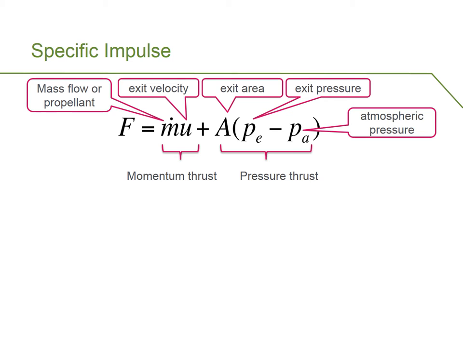Specific impulse actually has two components corresponding to two components of thrust that are provided to a rocket. The first component is called the momentum thrust, and it's equal to the mass flow propellant issuing from the rocket times their exit velocity. So it's the rate at which momentum is created in the propellant leaving the rocket. This creates a corresponding thrust. The second component is called pressure thrust. This takes into account that at the exit of the rocket nozzle, the propellants might not be at atmospheric pressure. Generally, they'd be slightly higher than atmospheric pressure, creating a pressure thrust. So to work out the pressure thrust, we have to multiply the exit area of the nozzle by the difference between the exit pressure and atmospheric pressure.